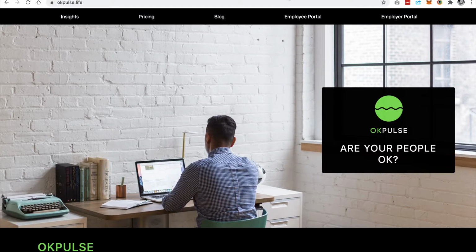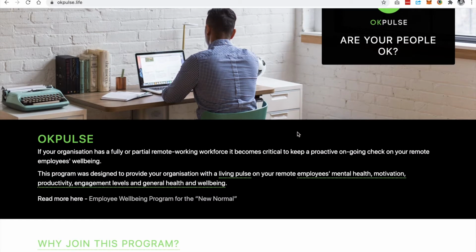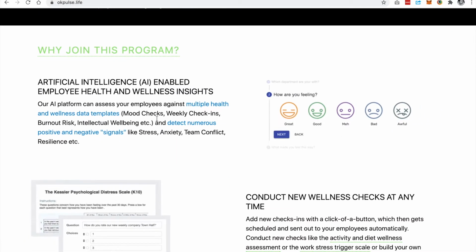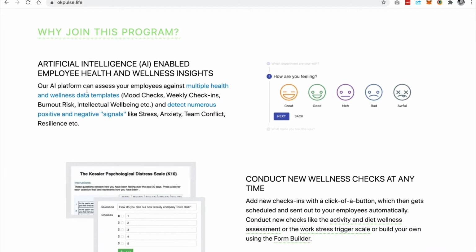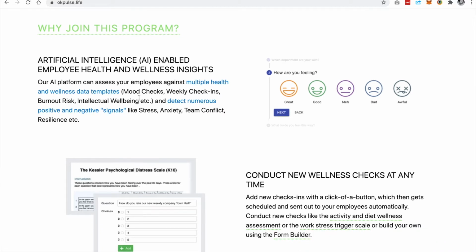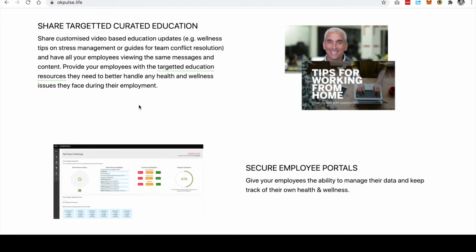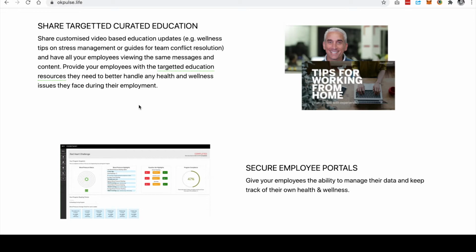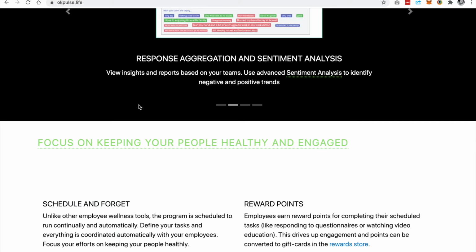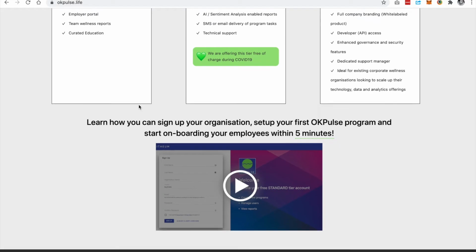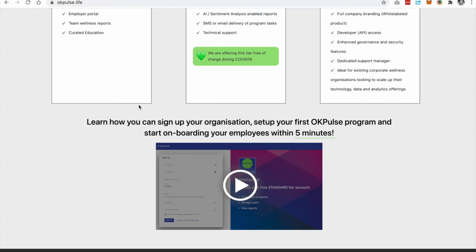If you jump on our actual website for OK Pulse, you will see what it can do. It's got quite highly useful data collection in the form of mood checks, weekly check-ins. It's powered by AI-driven insights as well, which I'll demo very quickly. So you'll notice this entire program or this application was built on the Itheum platform. And that, in a sense, would give you an idea of what Itheum can do. It lets you very quickly spin up these kinds of applications that require structured data collection from a user.